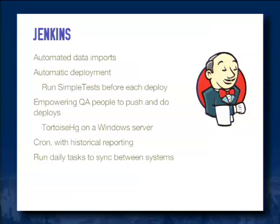The most common thing you're probably going to automate is some sort of drush job. So one of the things that Zagat had a need for was for data imports. They had a number of different sources of information. We had to pull Indeca files into Drupal to import them using feeds. We had to take blog information and ship it out to Indeca. And we had to take Indeca files from a utility server and put it onto the Indeca servers. All of these things were one or more chained together Jenkins jobs.